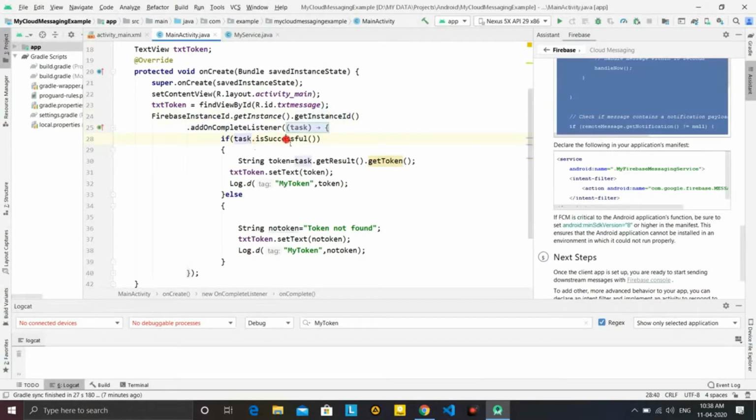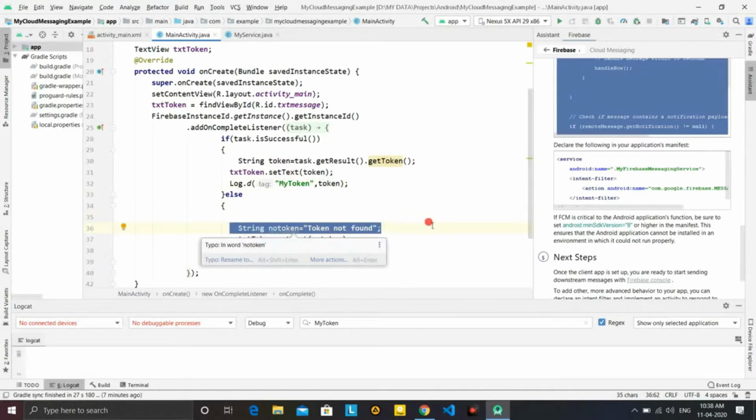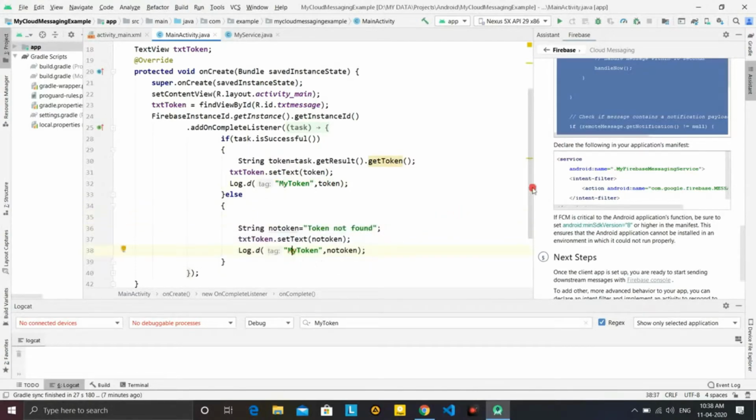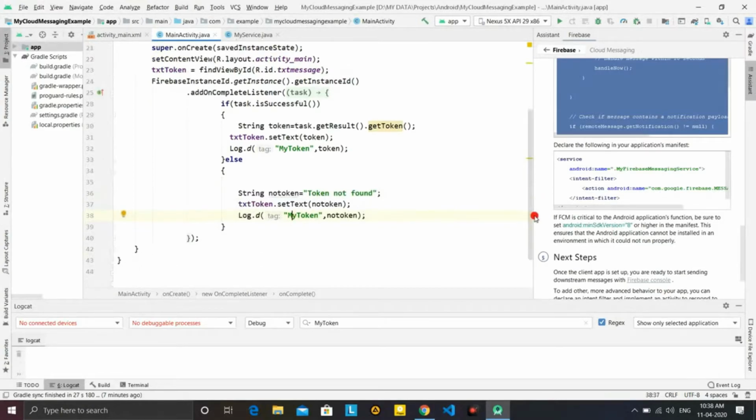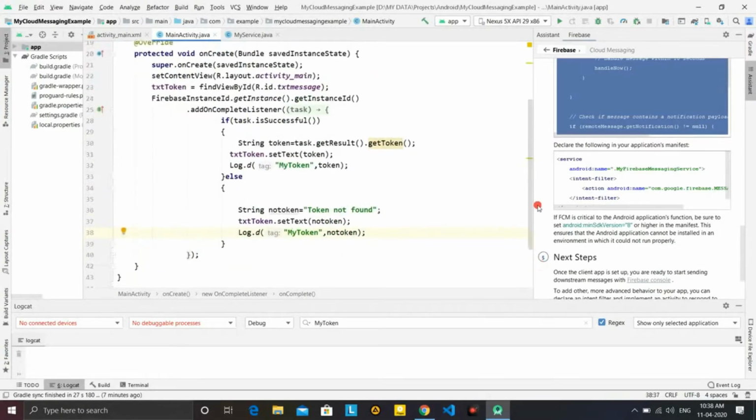If the task is successful, we read the token, that is task.getResult().getToken(). Then we display it in the text view and also in a log, because we have to copy the token and send a message. We can copy only from the log. And if not found, we say in the text view that the token is not found, and we also display in the log that the token is not found.